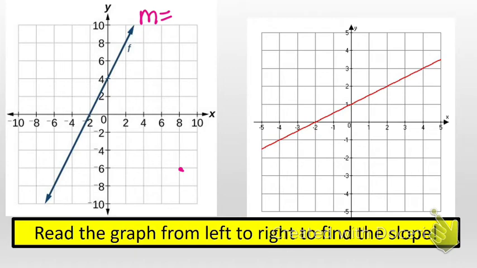Okay? So I can see there's a point here, there, there, there, and there. Do you see any other points? What do you notice about all those points? They're all what? Besides they're all on the line. What do you notice about their distance from each other? They're all the same distance. That's another way to know if you found the right points.